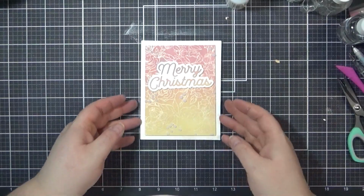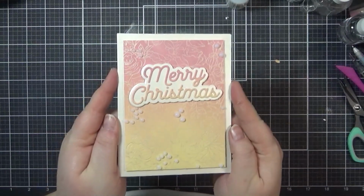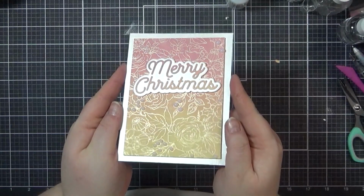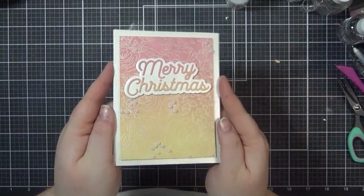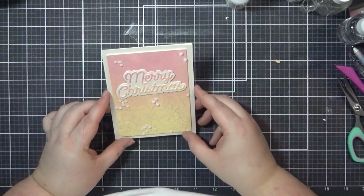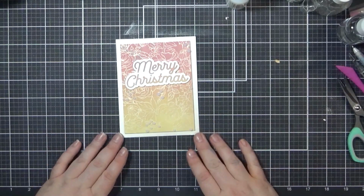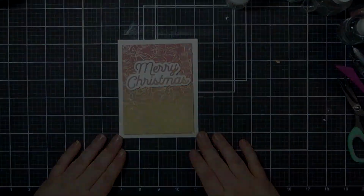And that's it for this card. This card came together very quickly. It didn't use many elaborate techniques, and the look of it can be recreated using a number of different ways. The result is a very elegant looking card that is non-traditional for the holidays and can be used throughout the year for a number of other occasions. Overall, I think it came out very pretty.